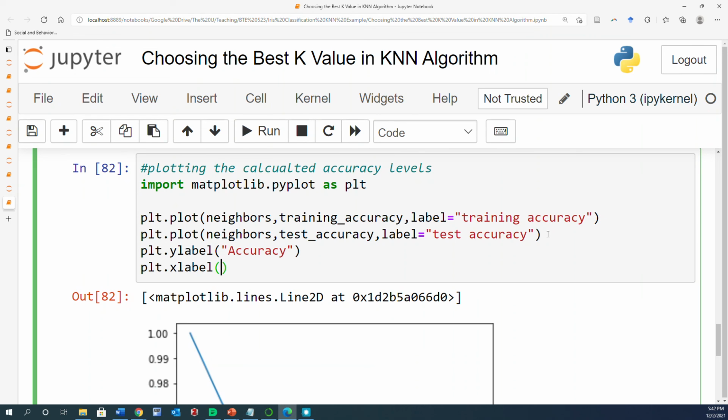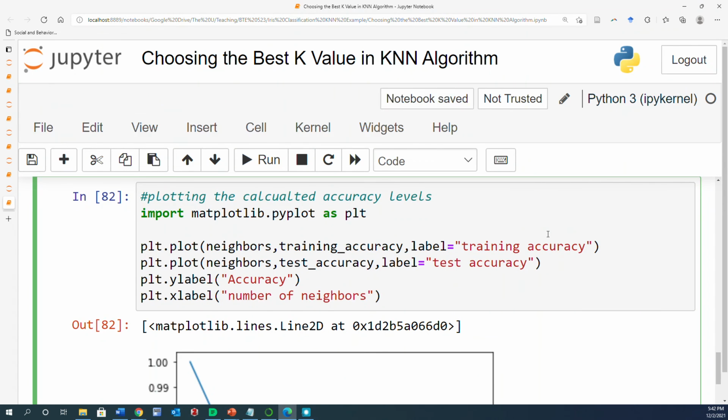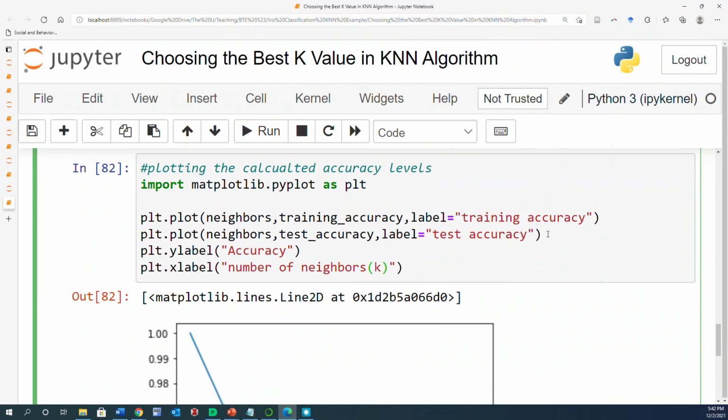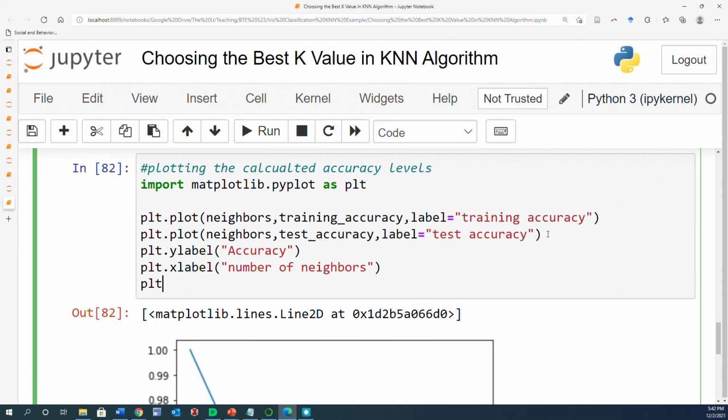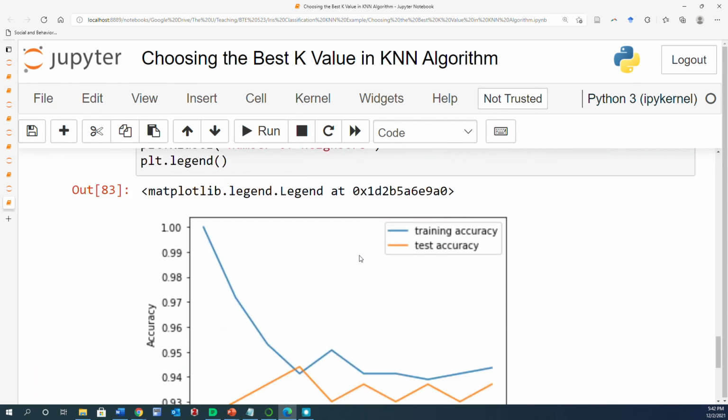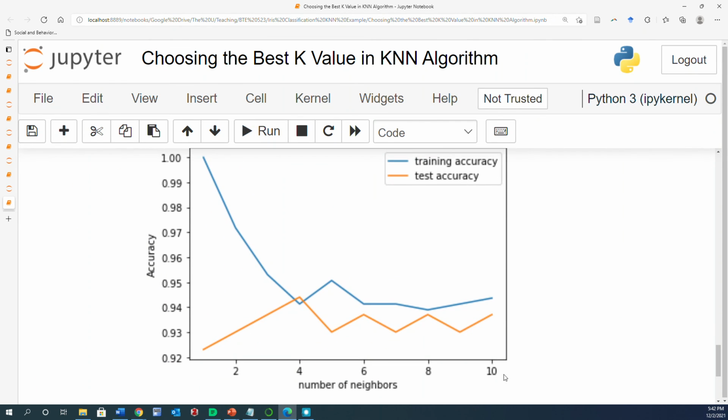I'm going to call it number of neighbors, in parentheses, K. And I'm going to add the legend. Once I run it, I will get this. So I have the number of neighbors, I have accuracy, test accuracy, and training accuracy.